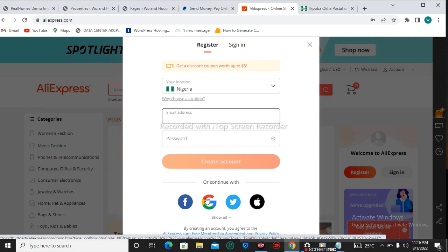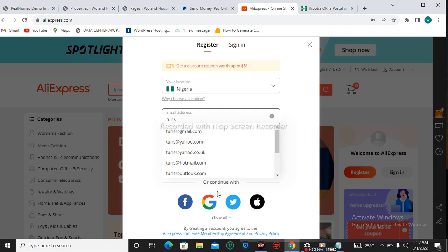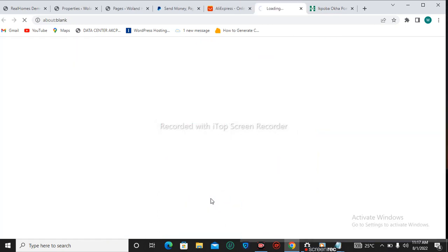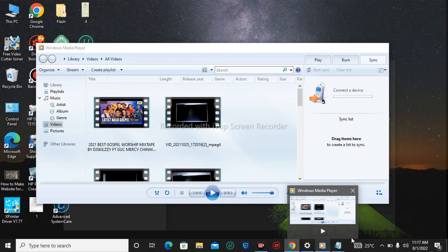Let me log in with my Gmail and see what happens. It takes us to a new window. It's very slow, as you can see.